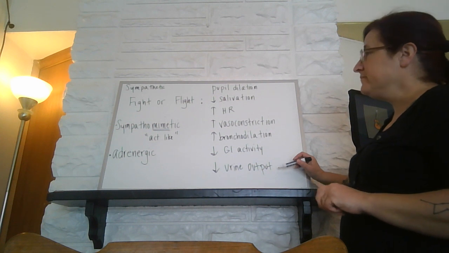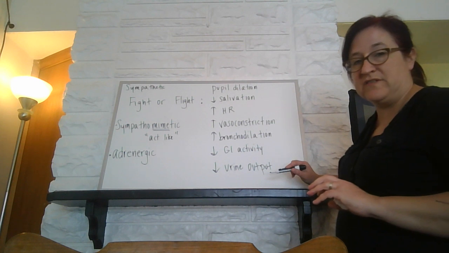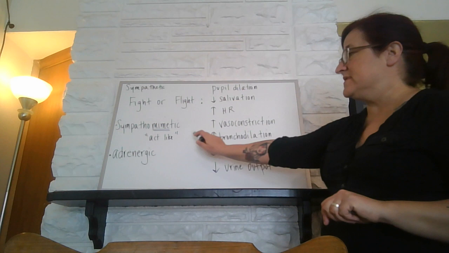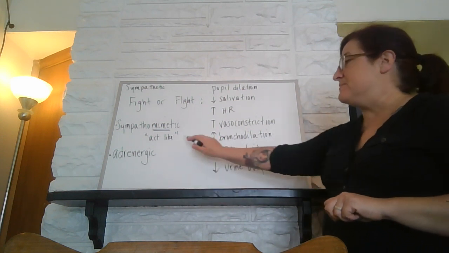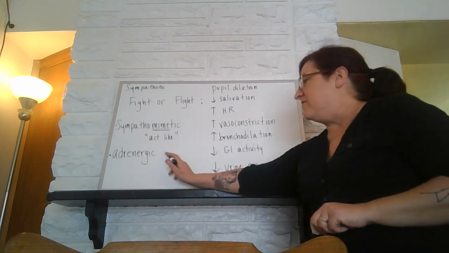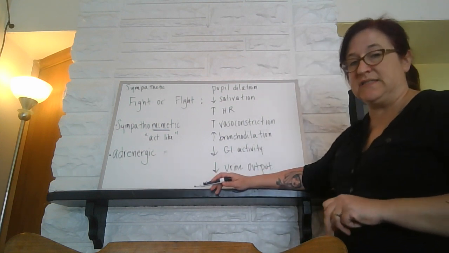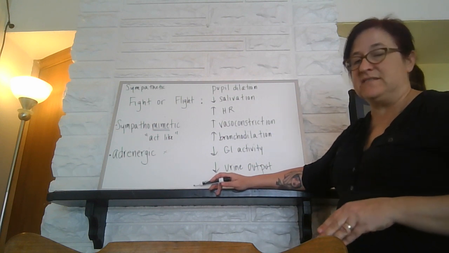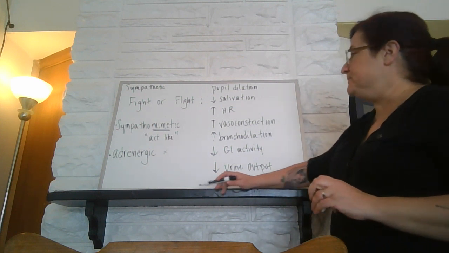So if someone is taking a medication that activates the sympathetic nervous system or acts like the sympathetic nervous system, that person is taking what's called a sympathomimetic, meaning it is miming or acting like the sympathetic nervous system. And if it's doing that, it's acting on adrenergic receptors, so it's an adrenergic agonist. And we know that the sympathetic nervous system receptors are the alpha and beta receptors.